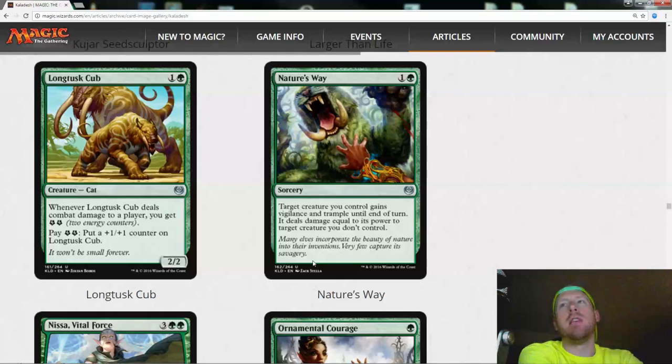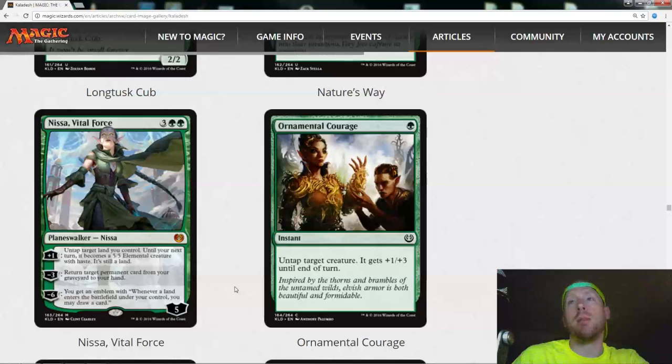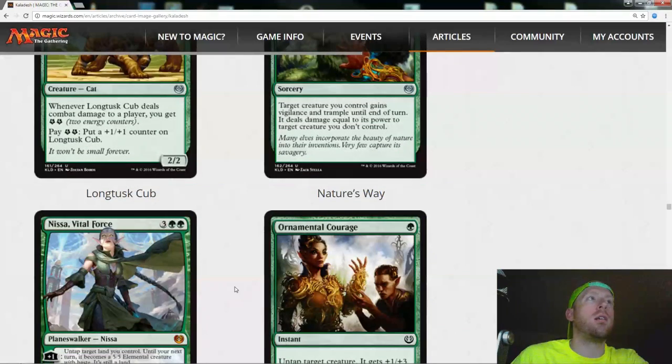Then we have Nature's Way. Nature's Way is Rabid Bite, but it also gives Vigilance and Trample, which is kind of nuts. So they're really exploring this direct damage instead of the fight space that they have going on here, which I kind of like. I think it's totally worth it. I think it's something that green has needed for a long time, and it's totally acceptable.